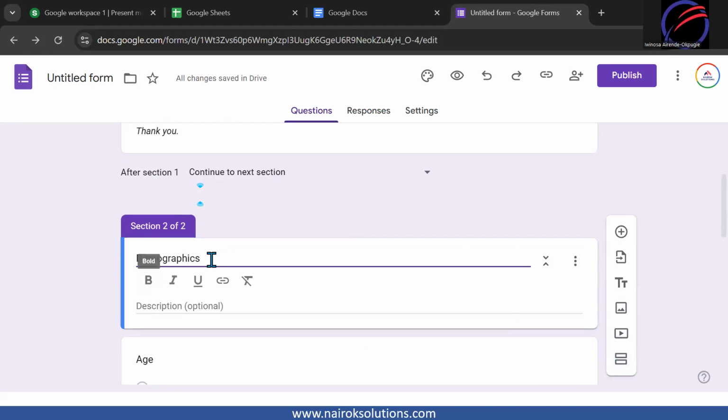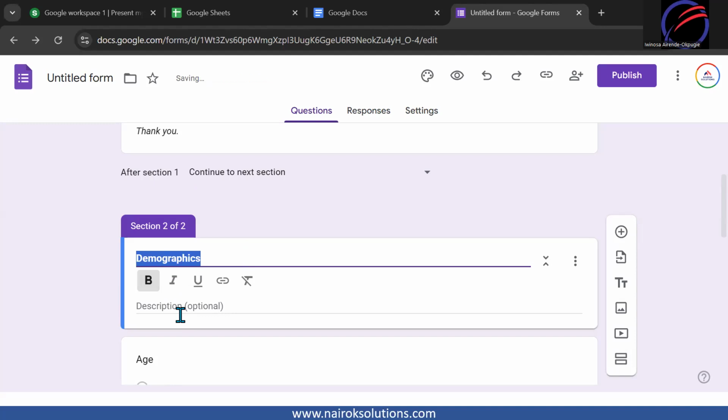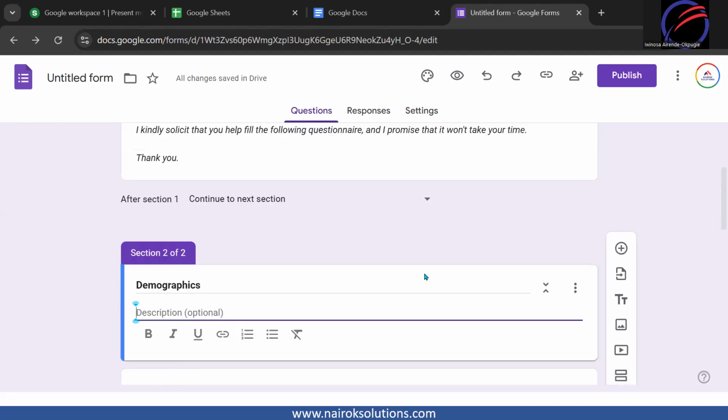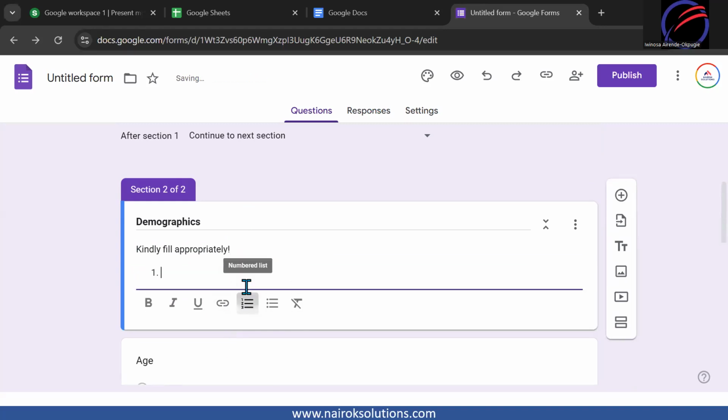So again, I can highlight this and add a description. Although it's optional, I can just say, kindly fill appropriately. And then if there are certain other descriptions you want to use, you can put some numbered lists here by saying number 1, feel well.